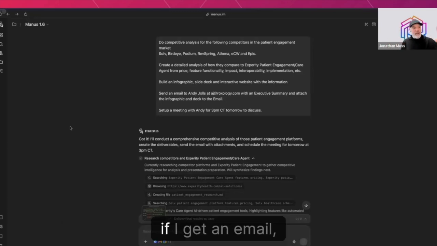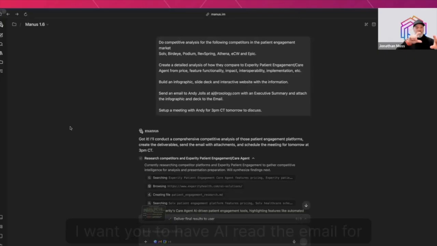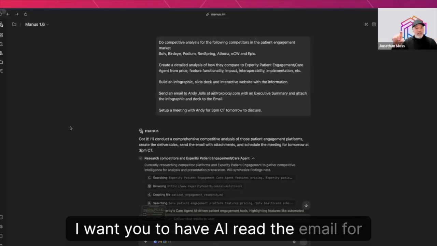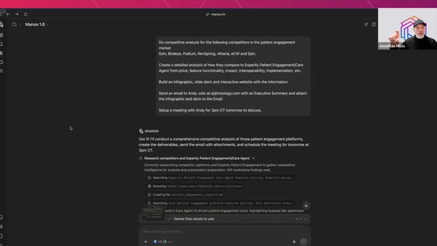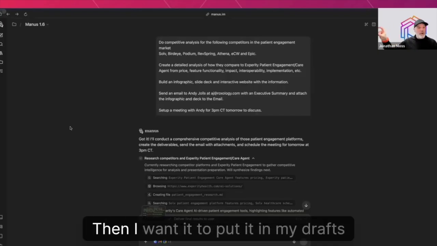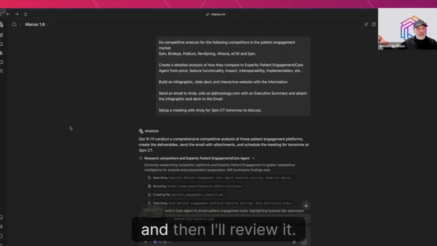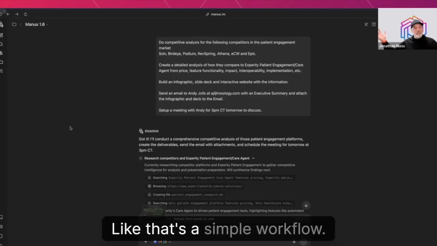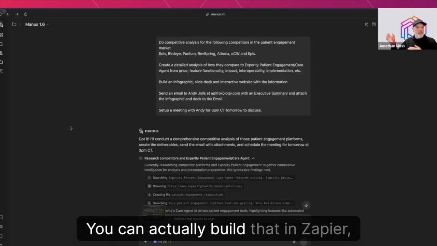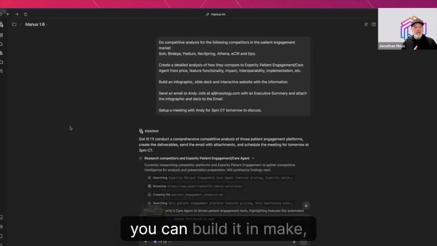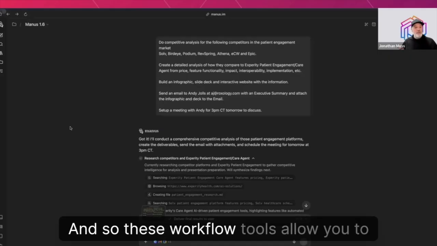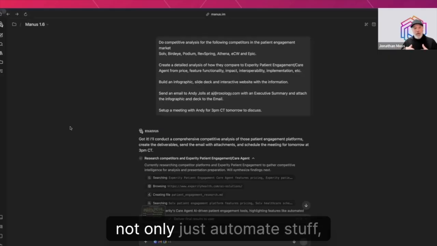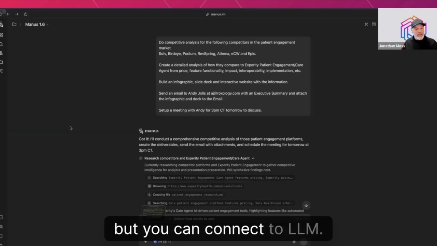Like if I get an email, I want you to have AI read the email for me and come up with a response based upon that email. Then I want it to put it in my drafts and then I'll review it. That's a simple workflow. You can build that in Zapier. You can build it in Make. You can build it in N8N. And so these workflow tools allow you to not only automate stuff, but you can connect to an LLM.